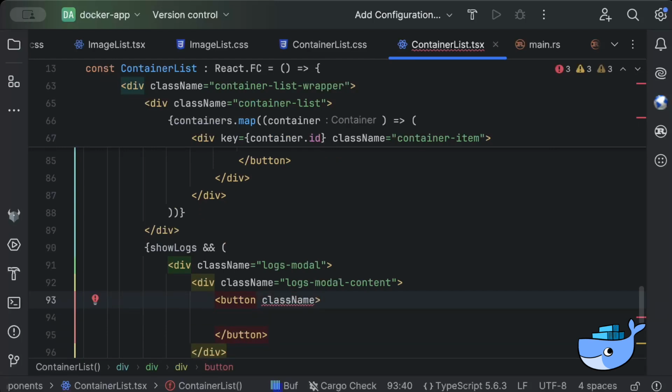So basically we want to display logs in a terminal UI, which will be a modal.